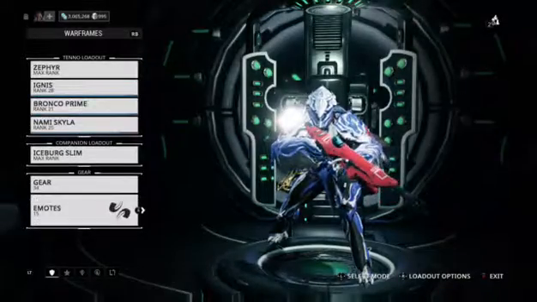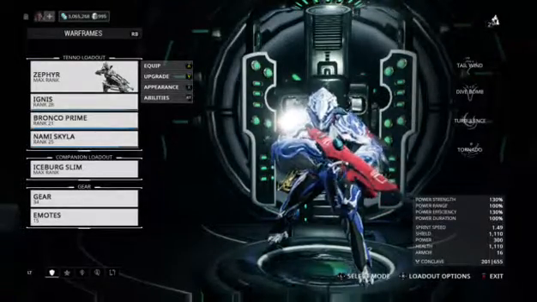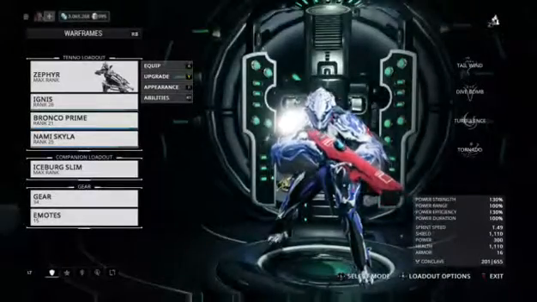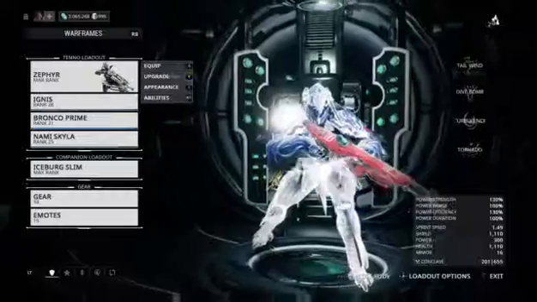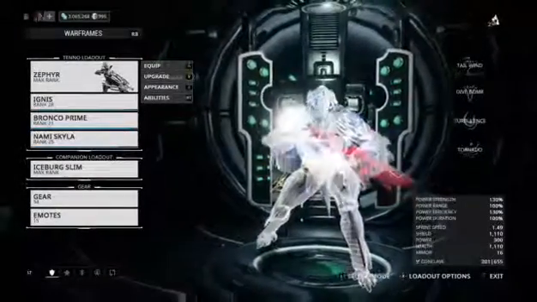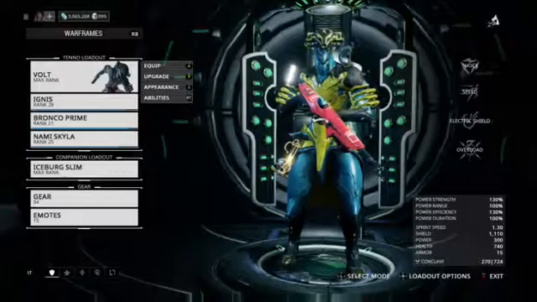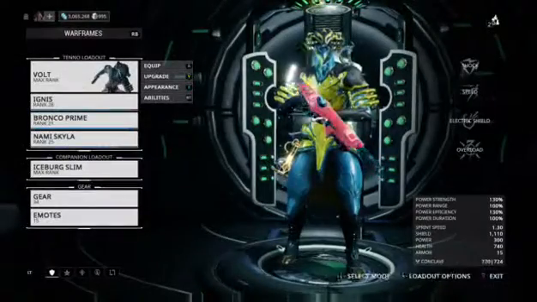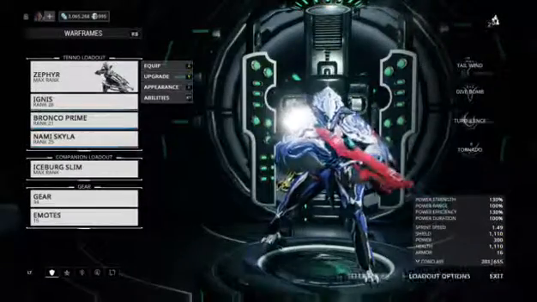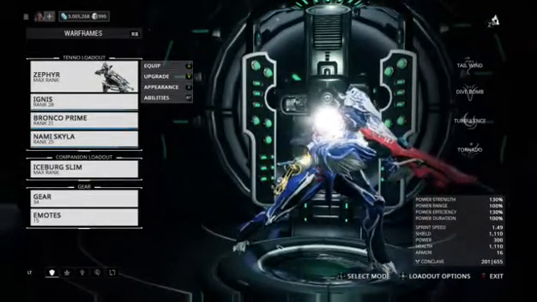Zephyr is also unique in that there's a mini game for her. If I can find it. I just don't know how to find her mini game. Isn't that one of the ones in the market? Yeah, but it should be showing me loadouts for each one of the warframes. Okay. There's the Patient Zero. What was Patient Zero again? Who is that? That is from Mesa. I'm gonna go ahead and buy that.